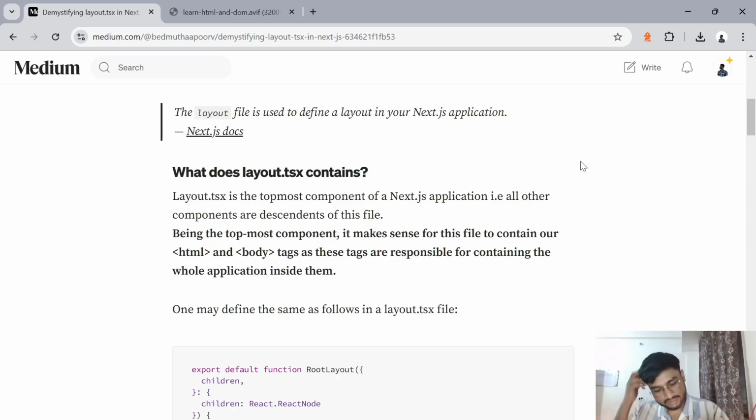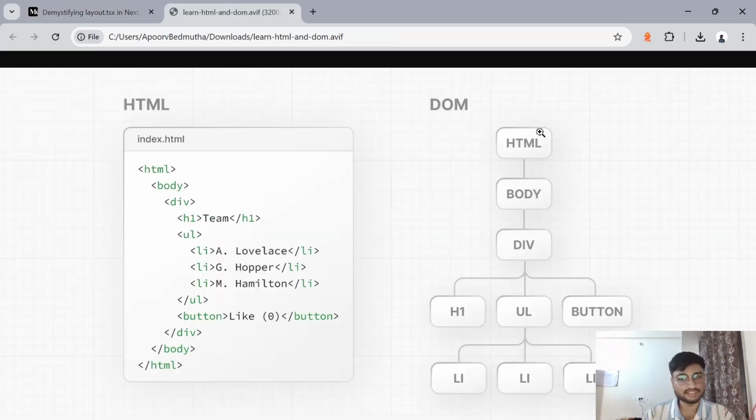So for example, you are creating a front-end project. A front-end project will be created of a lot of components, right? If you create a diagram of what components are part of what other components, you will realize that you are technically building a tree. This tree is also commonly known as a DOM tree. It might look something like this: you have an HTML, then inside HTML you have a body, you have a few divisions, and in the divisions you have H1 tags, UL tags, buttons, and many more. Here's the code version of it, and here's the diagrammatic version of it.